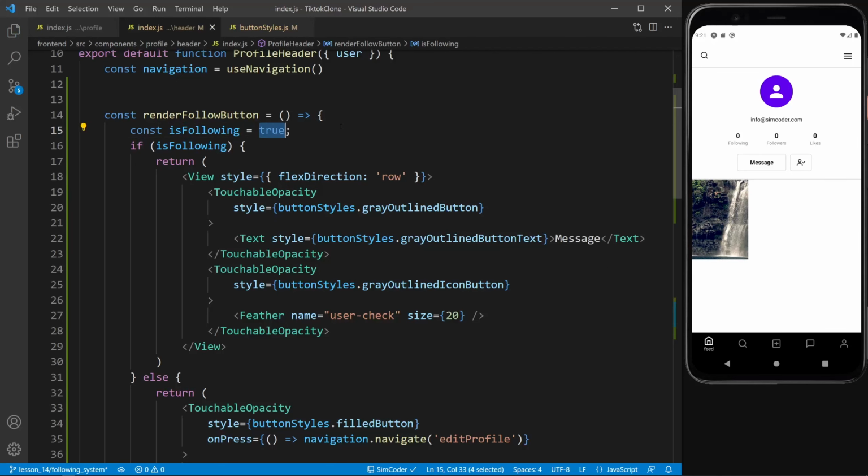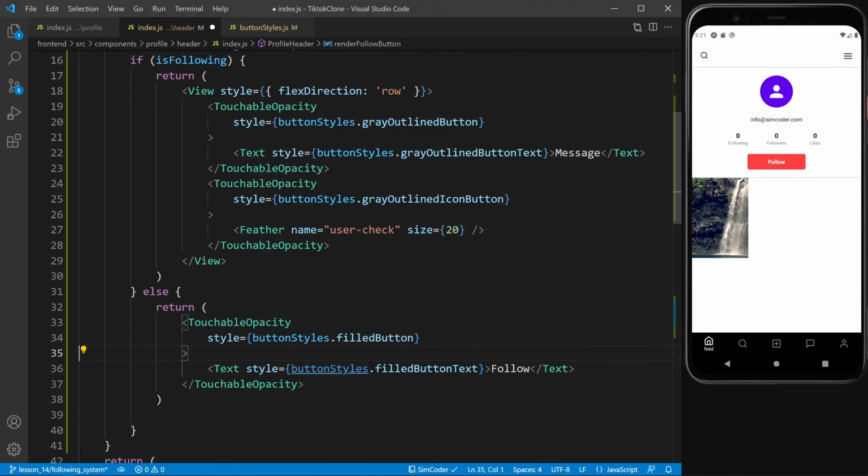Okay, so now we have to figure out a way of actually managing this. So we want to click on this button and the user to be unfollowed. And if we click on the follow button, we want to actually follow the user. And right now it is still going to this edit profile. So like so. Okay, so let's figure out first how the database is structured.